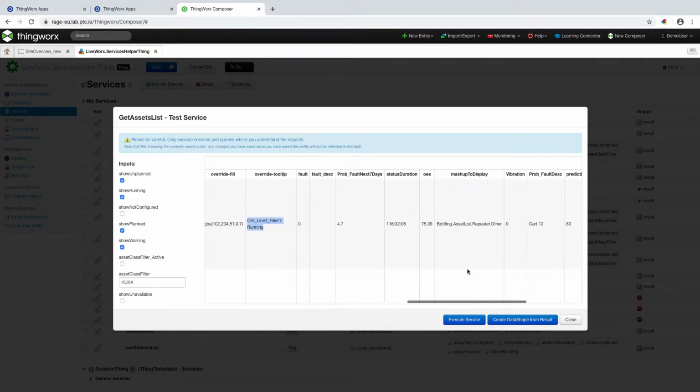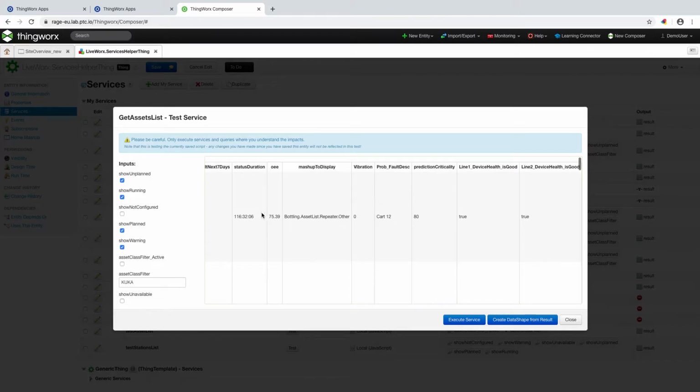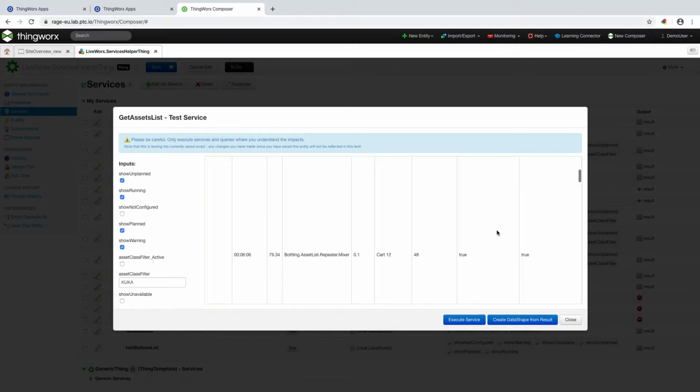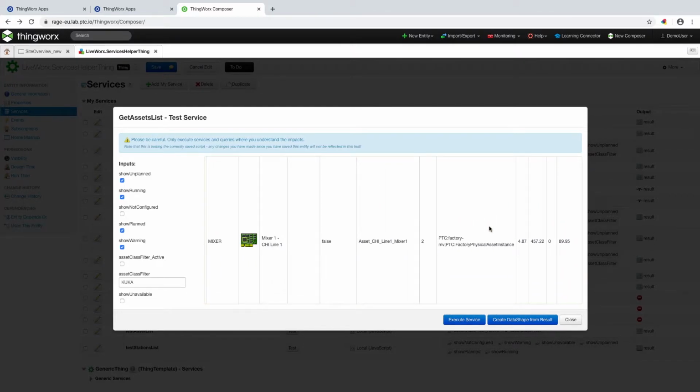What else have we got in here? I think that's really all we need in this particular one. Okay, there's two more. Line 1 device health is good. Line 2 device health is good. These are just two Boolean values that are all combined in here. It's somewhat irrelevant because it's not specifically about this machine, but it's just a way that's being used to get the status of each of the lines in the entire result set. And that's going to be used for those green and red arrows.